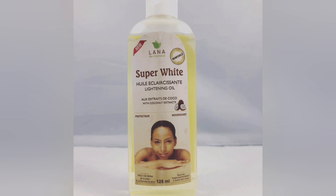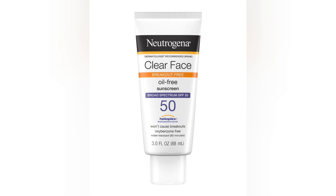You're going to add four teaspoons of the super white lightning oil. Then you're going to add sunscreen to the mixture and mix it. It's very important that you add sunscreen to your mixtures because you do not want sunburns from UV ray exposure. You can also add vitamin E oil — two capsules or a little teaspoon of vitamin E oil in the mixture. Vitamin E oil is very good for your skin.